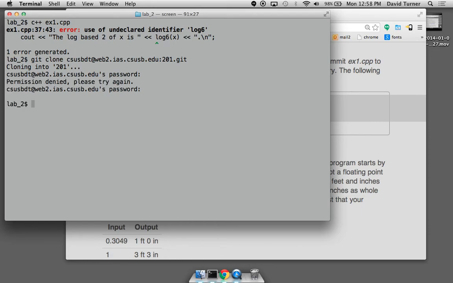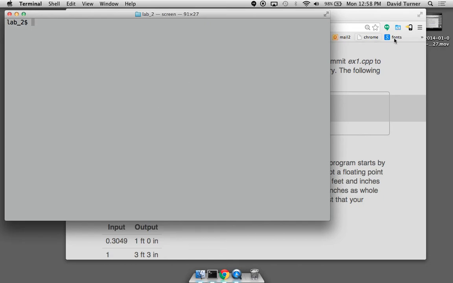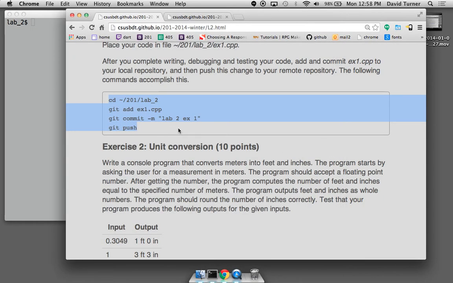No, I don't have it. This doesn't exist. Sorry. But these are the commands. I don't have a test repository set up to show that to you, so I don't want to spend the time doing that. But these are the basic commands to use to get that file in the repository.